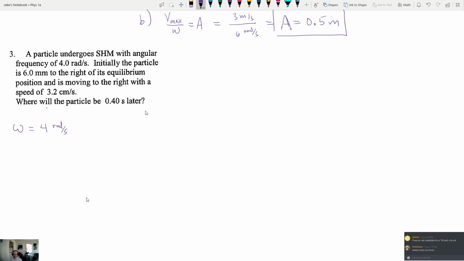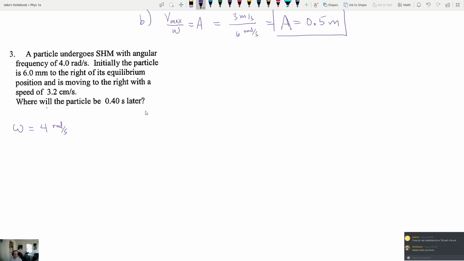I like this problem because it doesn't just tell you what you need to do. It doesn't even break down the steps, and there are multiple steps. So this requires that you're really comfortable with this stuff. It's pretty tricky. So, what information do we know? Well, it says that we have simple harmonic motion. The angular frequency is 4 radians per second. Notice in this case, it doesn't say anything about a box and a spring, right? It just says a particle undergoes simple harmonic motion.